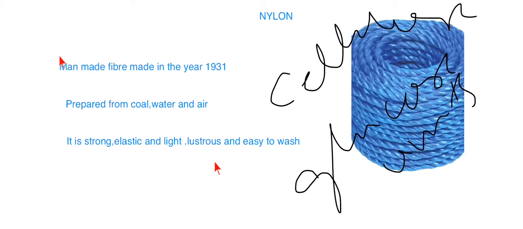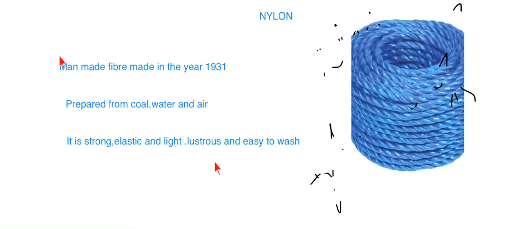So we have talked about rayon, we have talked about nylon. And we have talked about cellulose, which is a plant fiber which we are using these days as it is biodegradable. Now, polyester. You might have heard people talking about polyester, and you may not be able to identify what is polyester. So your school uniform shirt, the moment you touch it, most of our school uniform shirts are polyester. We don't get them in cotton at all. Earlier we used to have white dress, so white cotton shirt people used to buy. But now your present school uniform is made up of polyester.